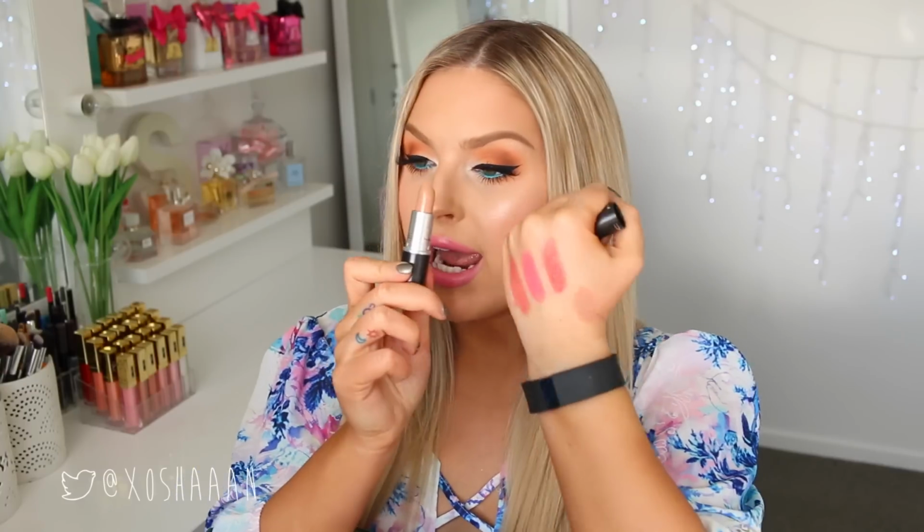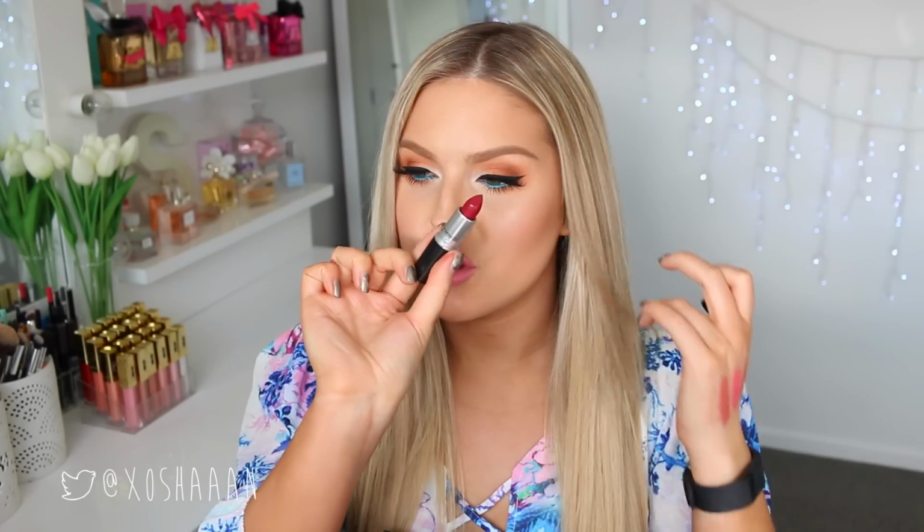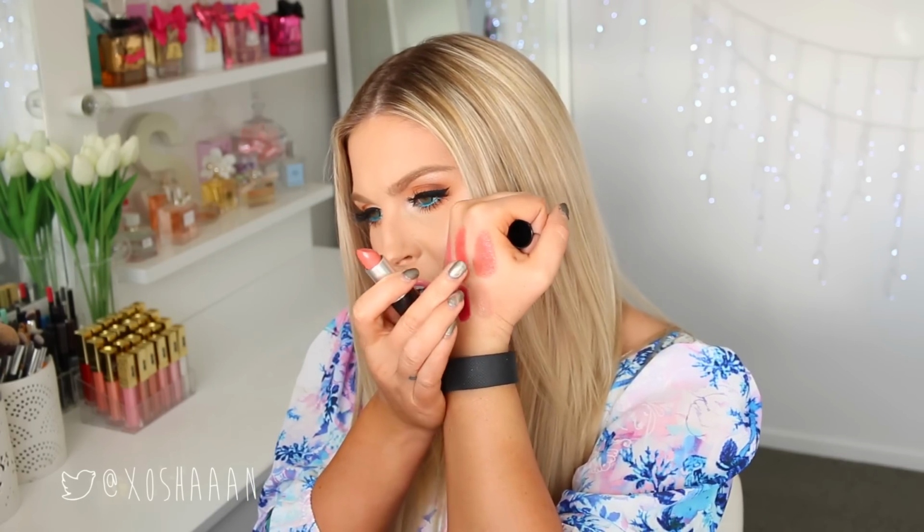Hold on. These are all cream sheen formulas, by the way. They're quite glossy. This one here is called How Tropical and it's a really nude glossy color. I actually really like the look of that one. It leans a little bit beige. Oh my gosh, there's so many. This one is Hoax. I'm not sure if I'm pronouncing that correctly. Oh my gosh, that's so pretty. That one is basically a deep pinky red color. This color here is called Koi Coral. And as you would guess, that's just a coral color.